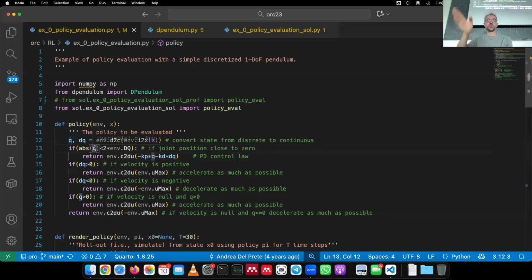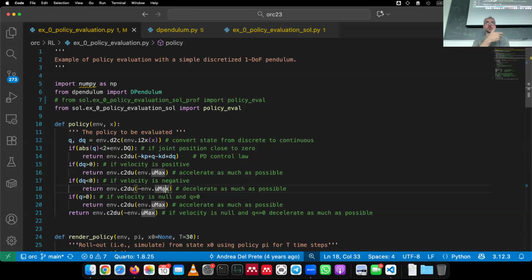If I'm not close to the top position, then I look at the velocity. If the velocity is positive, then I accelerate as much as possible by applying the maximum torque. And if the velocity is negative, then I decelerate as much as possible by applying the minimum torque, which means I'm always trying to accelerate in absolute norm.